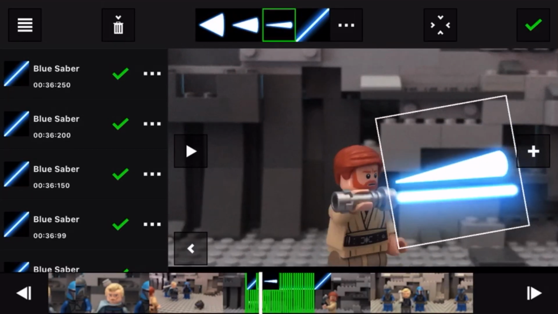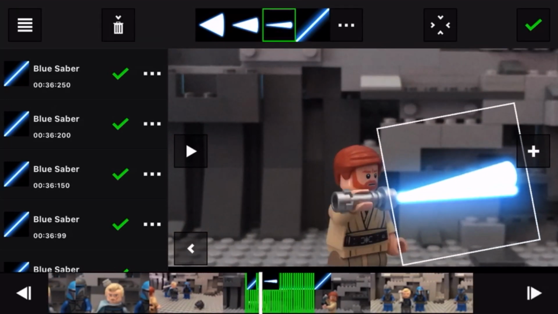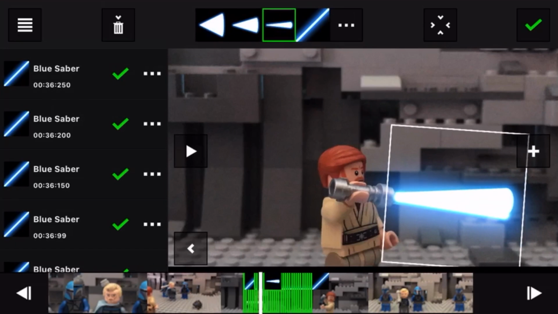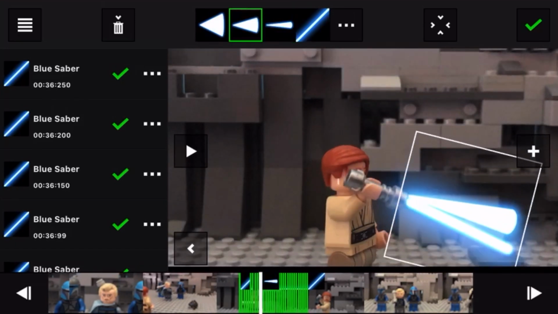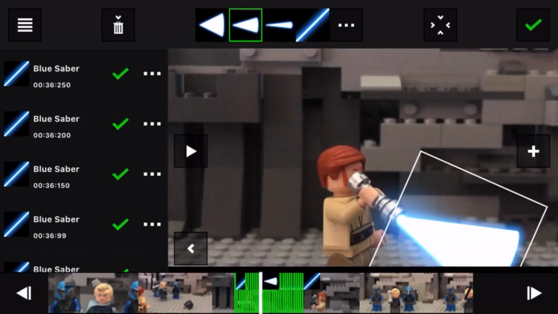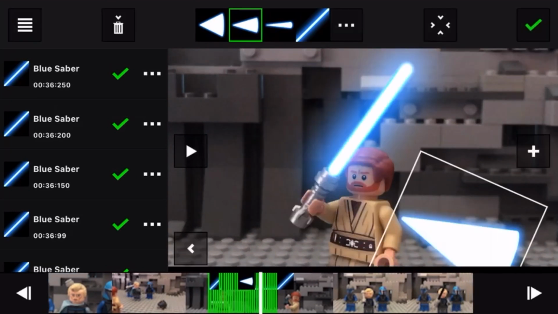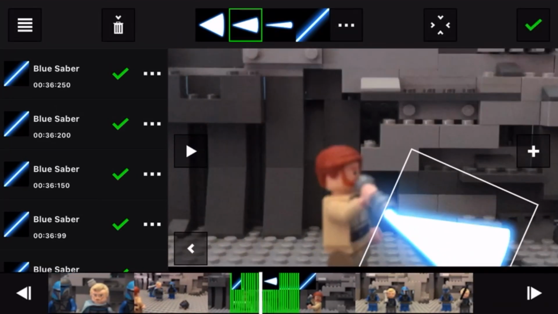And while I do the blur, what I will tell you now are the warnings about this. If you do too much Saber FX in one project, you will lose everything. It doesn't matter how much memory you have in your phone, you will lose everything. So I suggest doing it in a few takes.